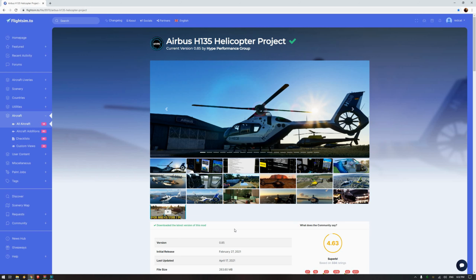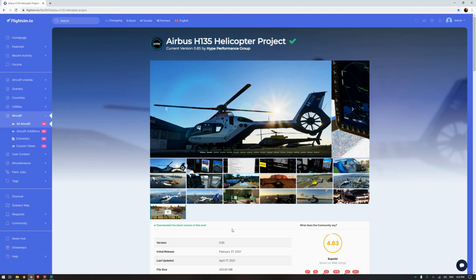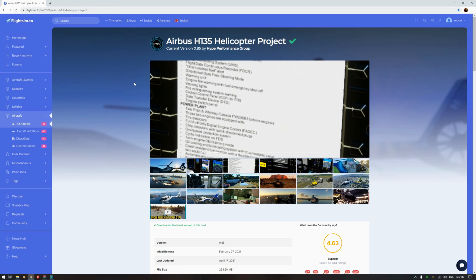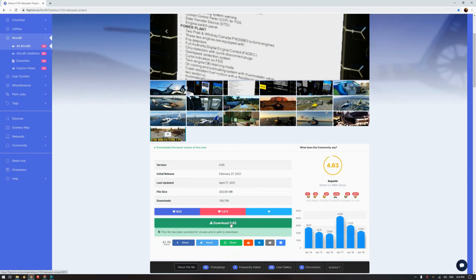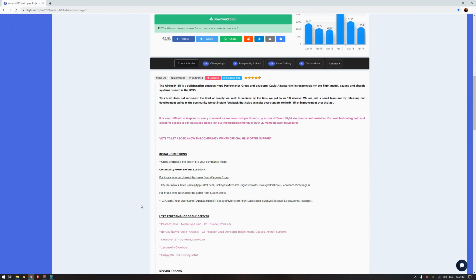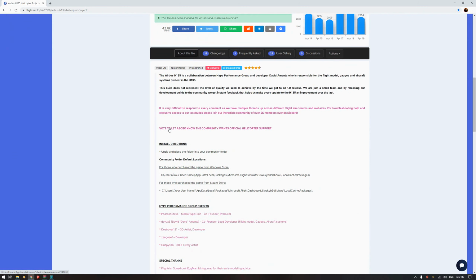Okay, so just to put a little disclaimer on this video, this is the Airbus H135 helicopter project website, flight.to. There's a link, it'll be in the description. I have downloaded version 0.85, and you'll just note here, vote to let Asobo know the community wants official helicopter support.